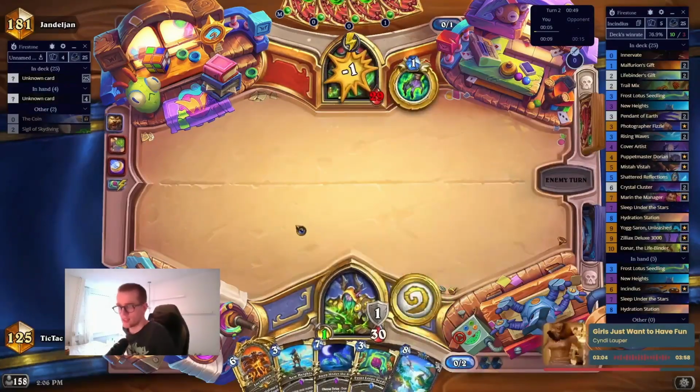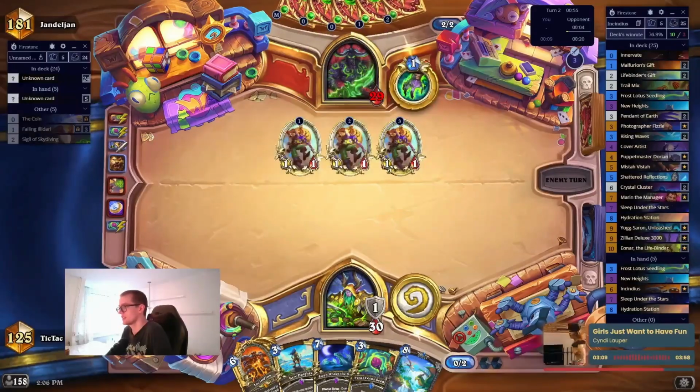So yeah, here he has a pretty good start. Coin Sigil, I have to pass on one because I didn't get a gift.